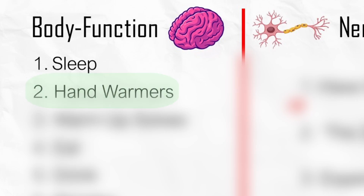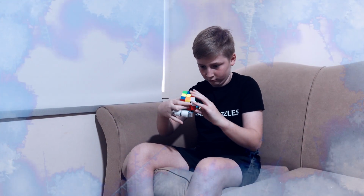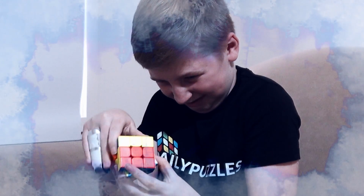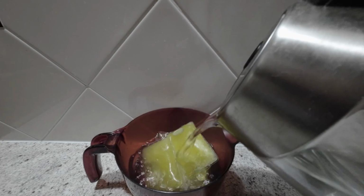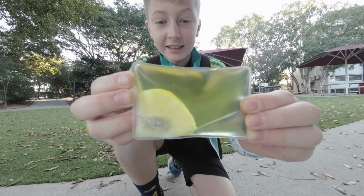Wait, there's PR. The next thing on the list are hand warmers. If you're a cuber, then you've probably tried to cube with cold hands before, and you might have found out that your fingers really just don't move if they aren't warmed up. And the best and quickest way to warm up your hands is with, well, hand warmers. These are reusable hand warmers, that you need to boil to reset so that you can crack them at the competition and have warm hands for your competing, which is really important.